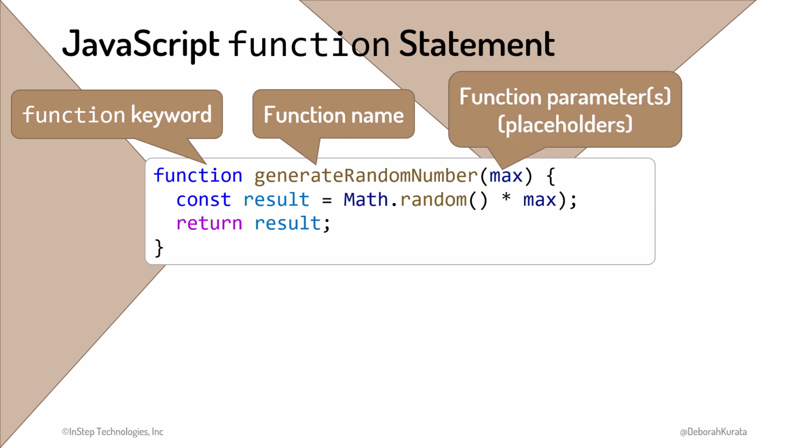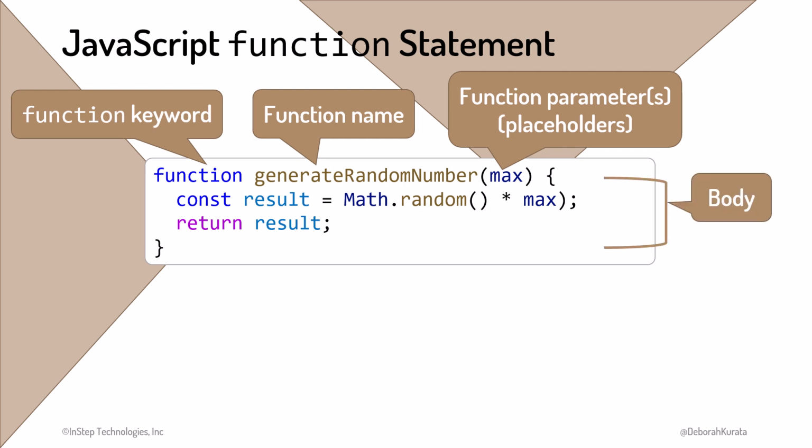The function parameters identify the information that must be passed into this function. Think of the parameters as placeholders for the information the function needs to perform its task. We can provide any number of parameters, separated by commas. If the function doesn't require any passed-in information, we leave the parentheses empty. Name the parameters using the same naming convention as variables. Use meaningful names and camel case.